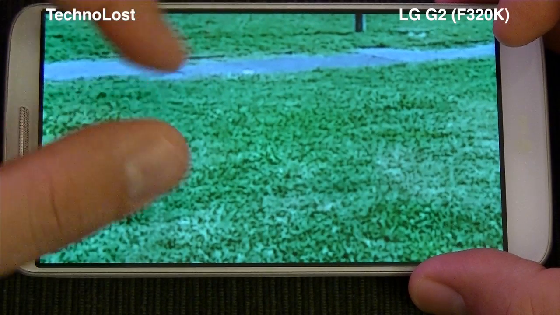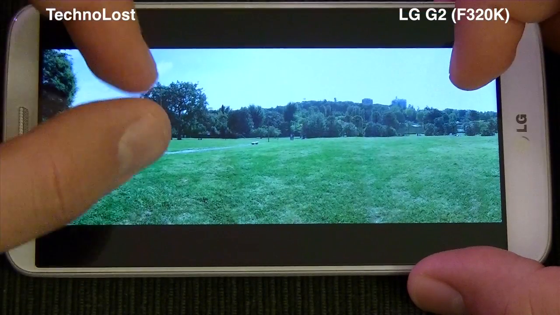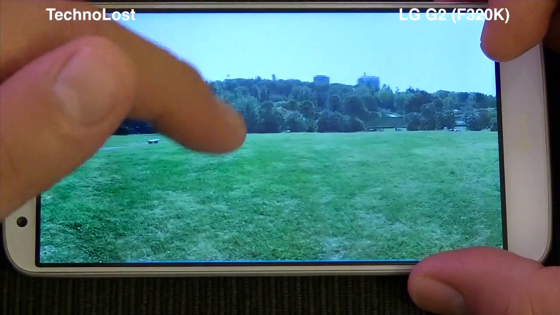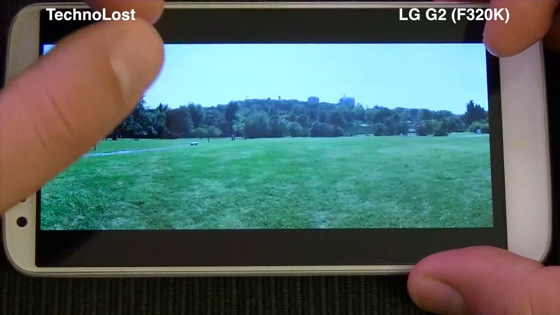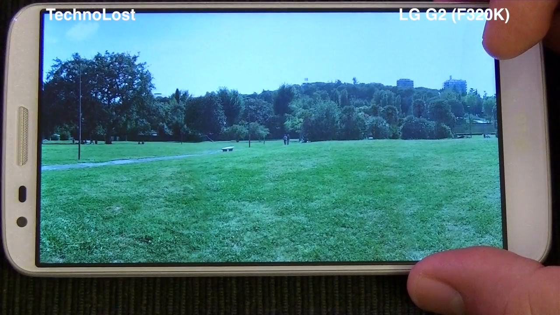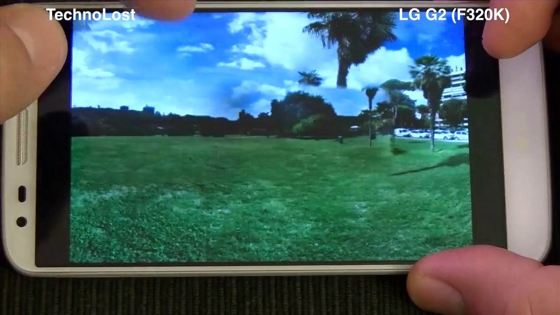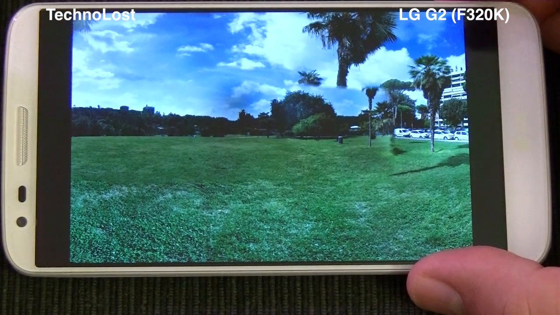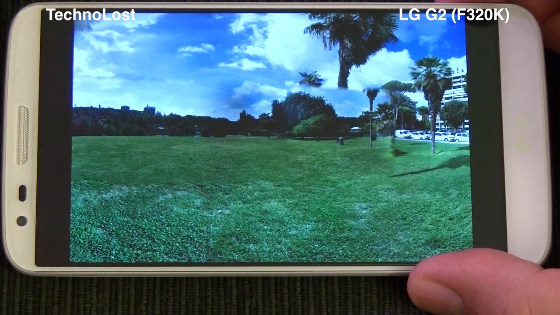There are so many pictures merged all together that it's not easy to distinguish the details here, and it's really a pity. Devices like the Galaxy S4, for instance, could capture panoramic shots up to 20 megapixel. Here it's really a pity that we lose so much in terms of resolution. But what is even worse, as I told you, is the virtual panorama. Look at this. This should be the equivalent of the photosphere mode that we can find in some recent Nexus devices and recent Android stock versions.